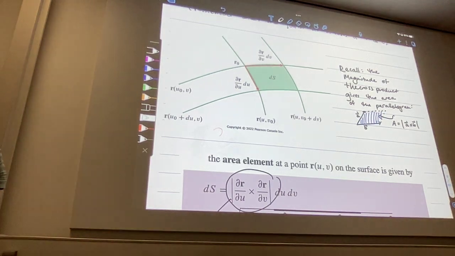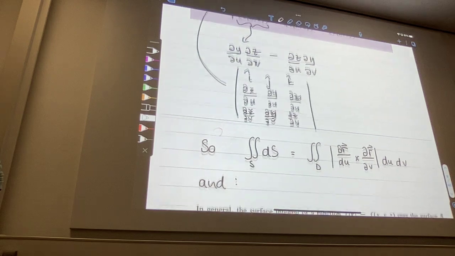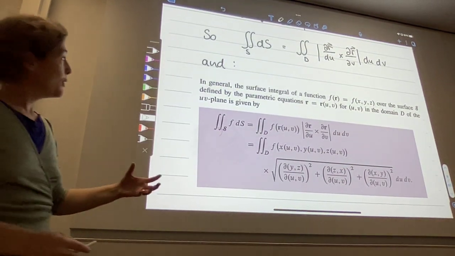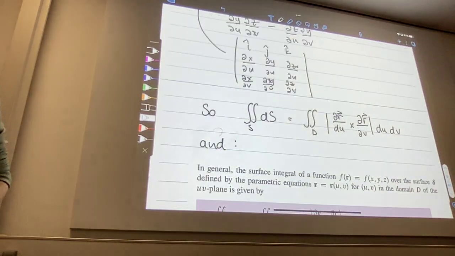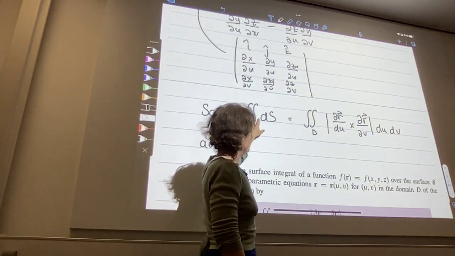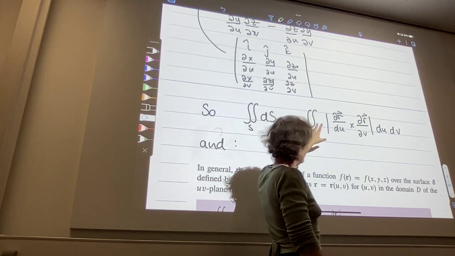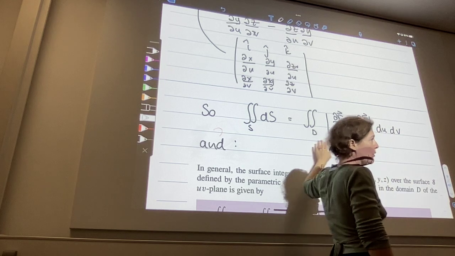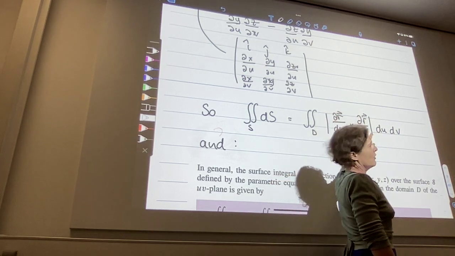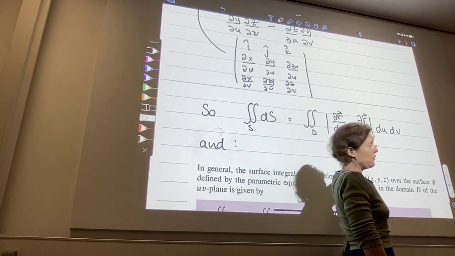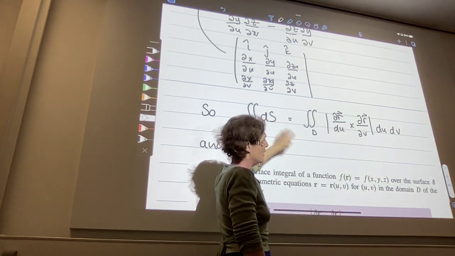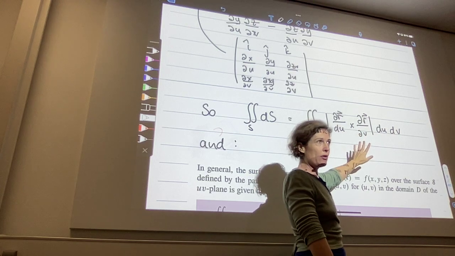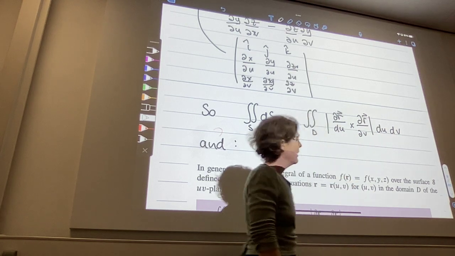That's essentially what we're doing. And once we've got our dS, then basically we're good to go, because we can take this integral here and transform it into an integral over a domain that we know about, because we've parameterized it, so we know what our domain is, of this thing over here, which we can work out. So we've gone from some integral that we don't really know about to something in terms of parameters. And it might not look very pretty, but it's a straightforward double integral that we can work with.